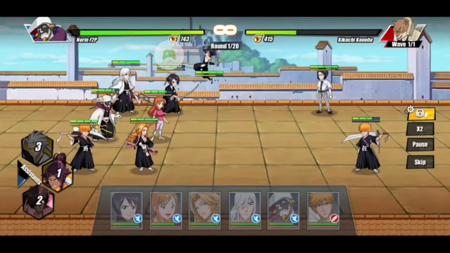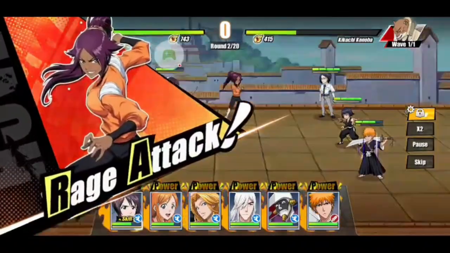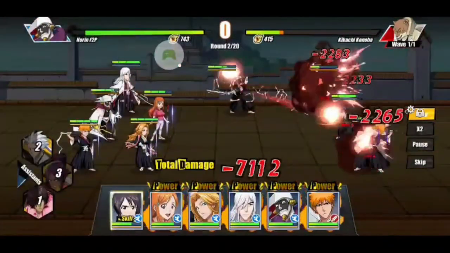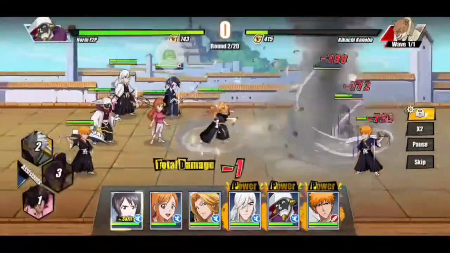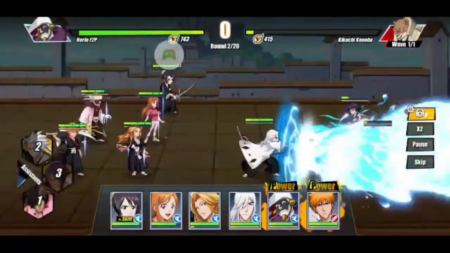Also, the turn order of your characters depends on how you pick them. Say for the skill characters at the bottom, if I picked Orihime first to go first, it would go in order next from left to right. So it would go Rangiku, Jushiro, Mario, Ichigo, and then Momo. It would go down the line in that order. So it looks like we're gonna win this battle.